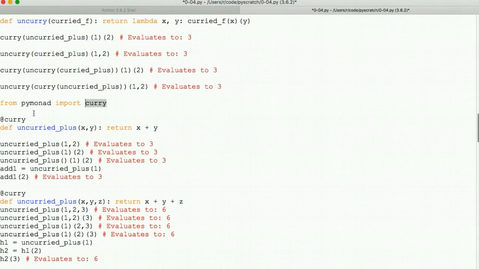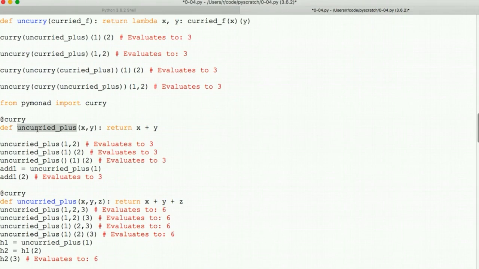This operation is available as an annotation, a new concept being introduced in Python. If we annotate this function with this annotation, then this function becomes available in both curried and uncurried versions.